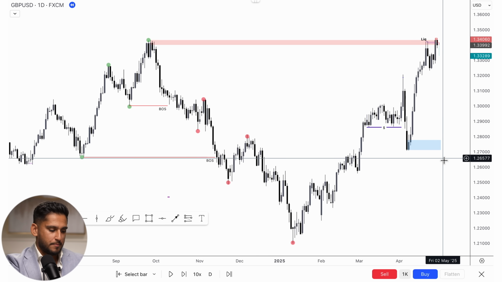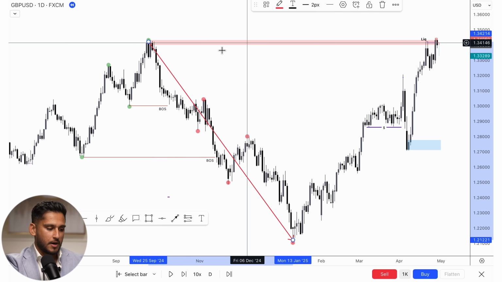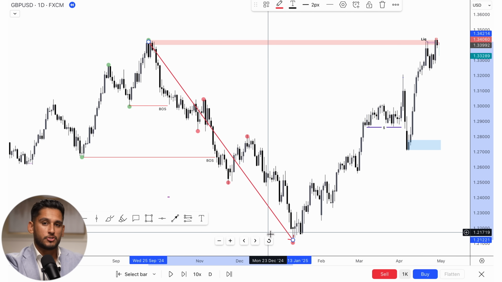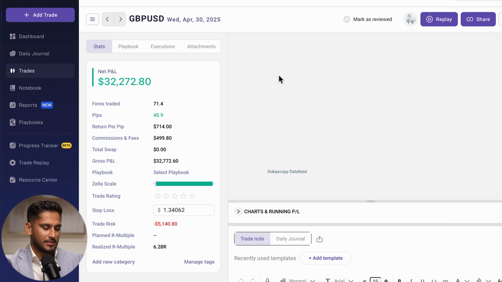Once we identified that bearish market push, we can identify it as a bearish main push from a high in the market to a new low in the market, to new territory found. But before I continue this full breakdown going from the daily time frame all the way down to the M1 candle by candle to show you exactly how I got in, I want to show you the trade that I actually took. And right here we can see from my TradeZella, I'm going to refresh it so you can see exactly what's going on.